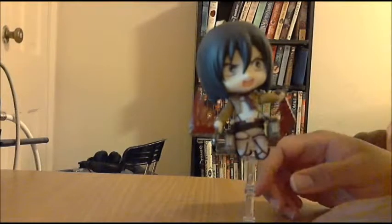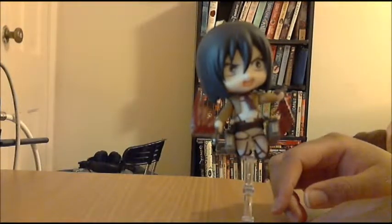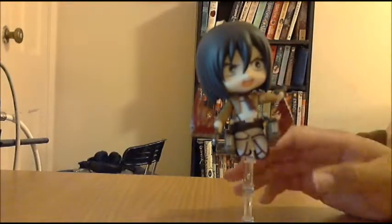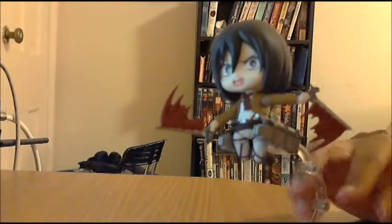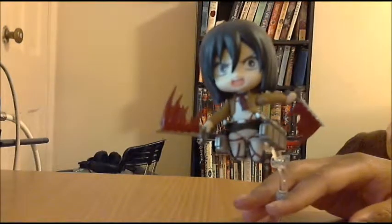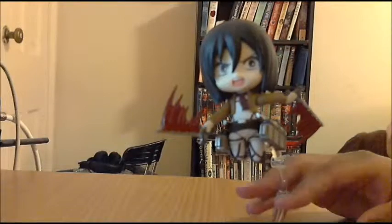So yeah, overall, guys, I really like this figure, but then I kind of don't like this figure just because, I mean, it really has so many great details and it's really great to look at, and I love the character. Just so many irritating things. Maybe because it's late and I'm tired and I'm less enthusiastic about it than I normally am. But yeah, it's a cool Nendoroid, but it's not my favorite on the list, just because I was having so many difficulties with it. But overall I do like her, and she's pretty cool, as you can see here.